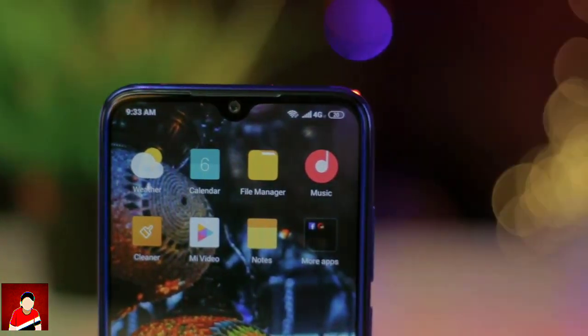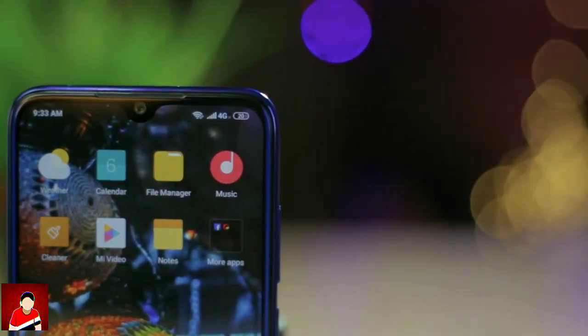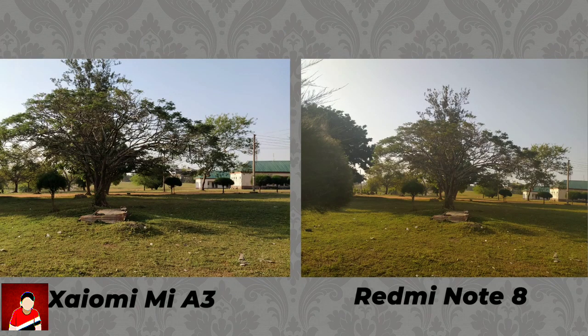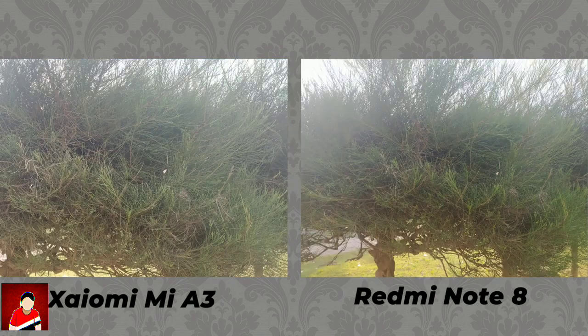Now the specs are out of the way, let's get to see the images coming off these devices. Generally, for low-end mid-range devices, these smartphones pack some decent color reproduction and images coming off here are very much usable. This first set of pictures show how these phones handle outdoor shots differently. The Mi A3 on one side looks more contrasty with better images coming off the phone, while the Note 8's photo is a little washed out.